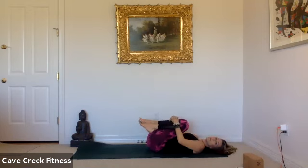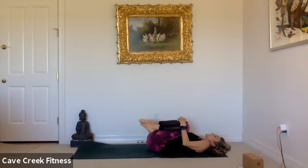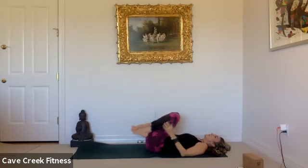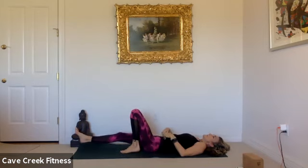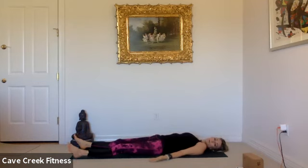Draw those knees in for a hug. Inhale through your noses, sigh it out. Inhale. One more time. Inhale. And with that intention, allow your legs to come out as wide as the mat or wider. Arms are down beside your torso. Palms are up to receive, down to ground.